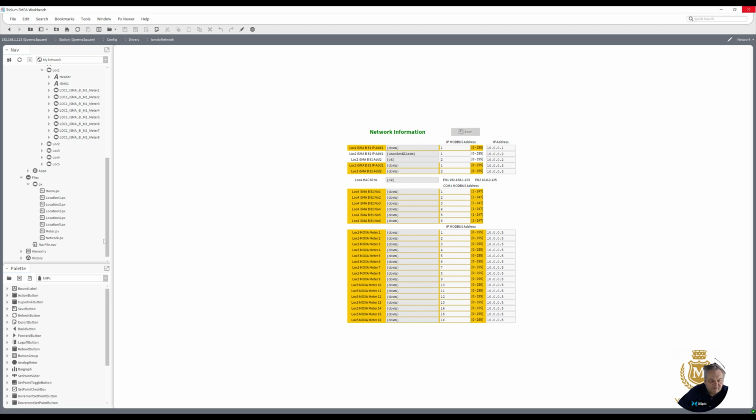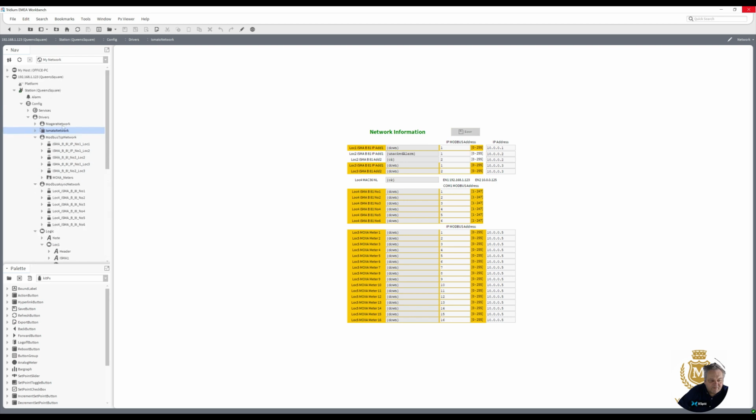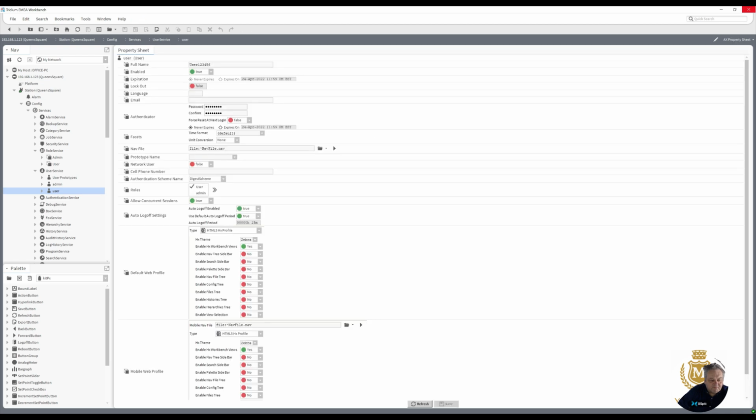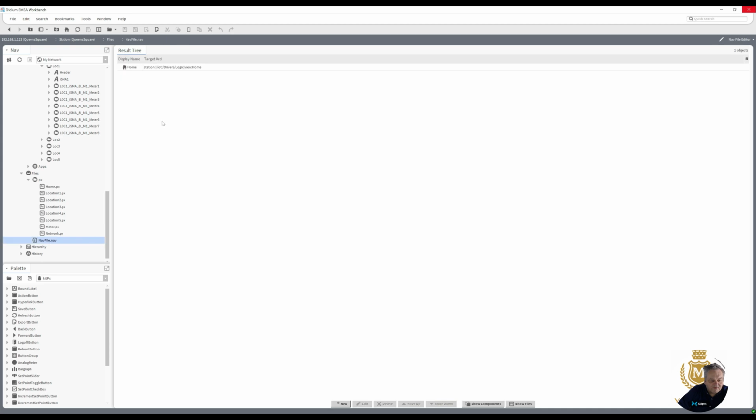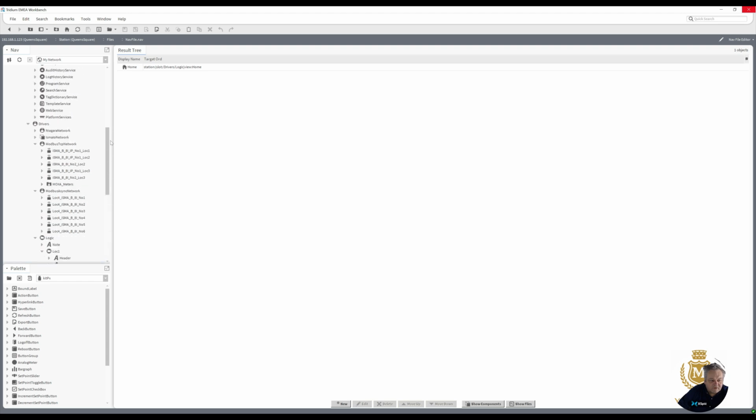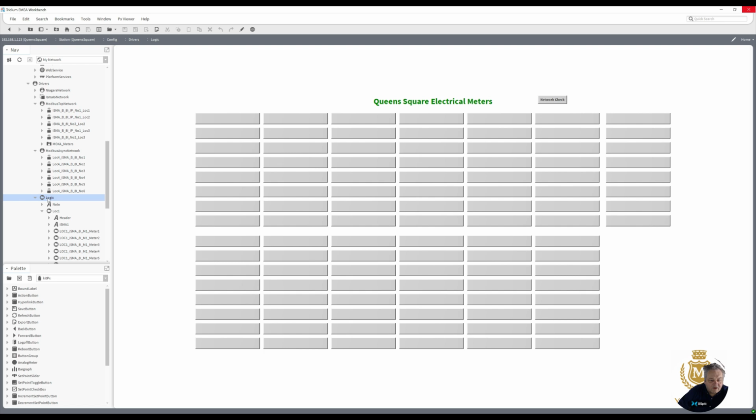And then of course we've got a nav file. The nav file, how that works is, I've made a role user and I've got a user service user. And inside that there's a place to put a nav file there. So what I do with that nav file, let's open that up for you, is I point it to slot drivers logic. So the logic folder, that's all I've pointed it to. And when they go in and log in, they will see this page.